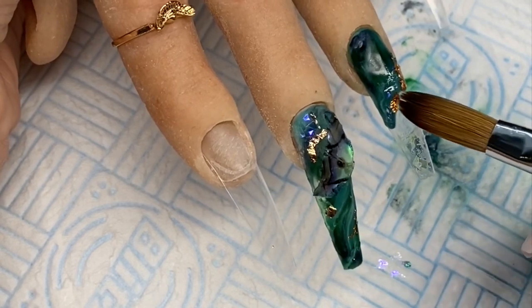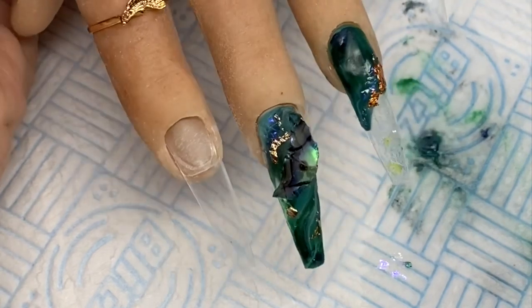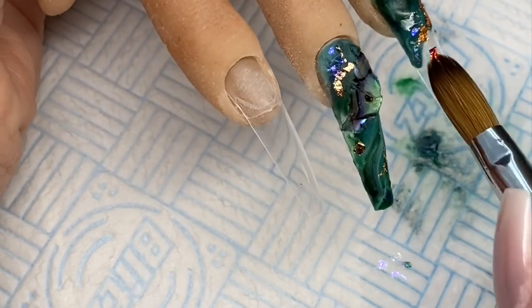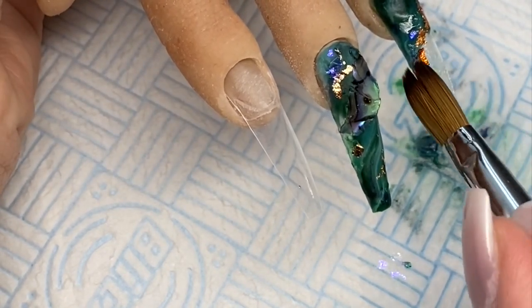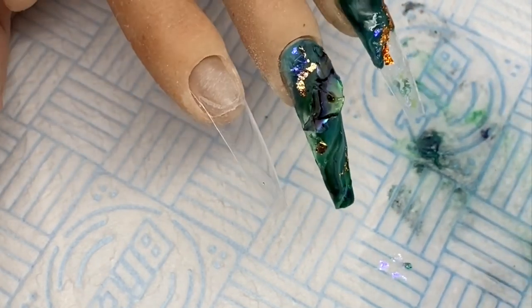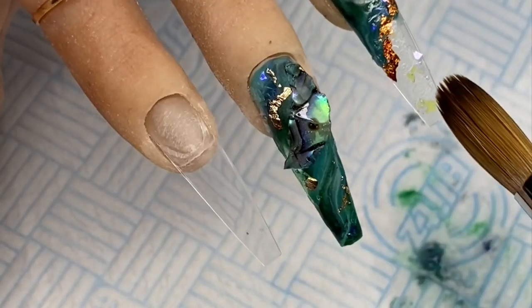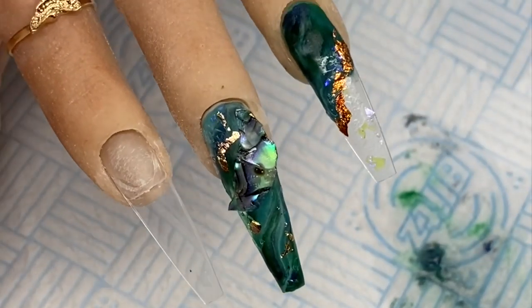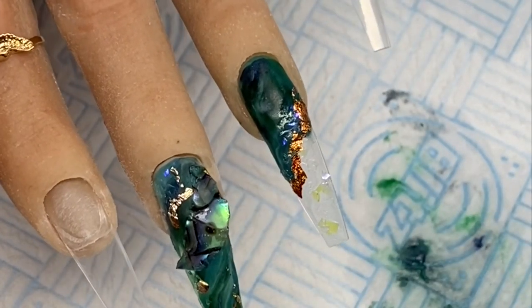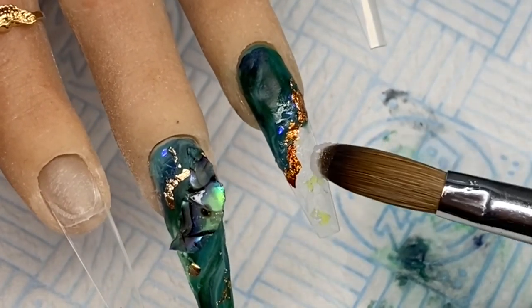And I'm going to do this in sort of a diagonal across that join and then bring some up along with some more of the glitter onto the clear part of the tip. And then I will be adding a small piece of the shell to this nail as well, on top of the clear part of the nail. So what I will do for that bit is break off a smaller piece, apply a wet bead of clear acrylic, and then apply the shell, wait for that to set a little bit.